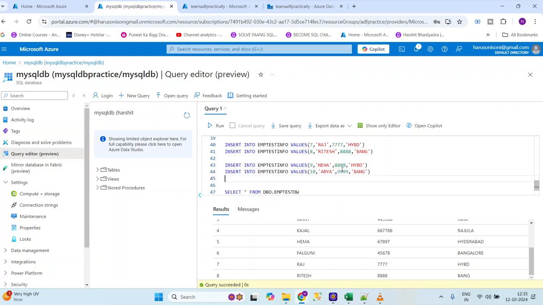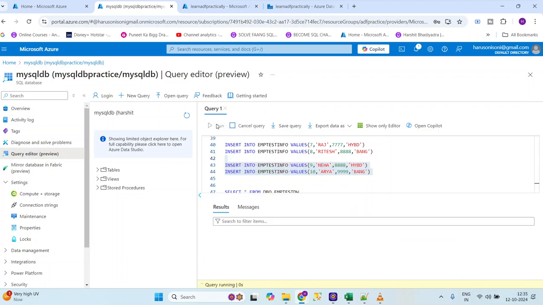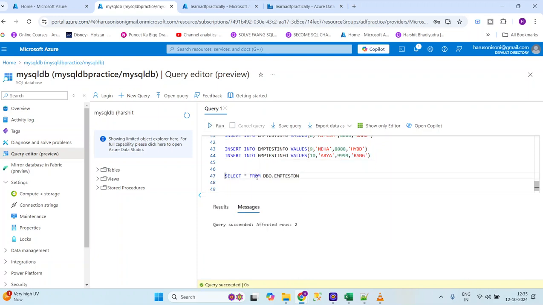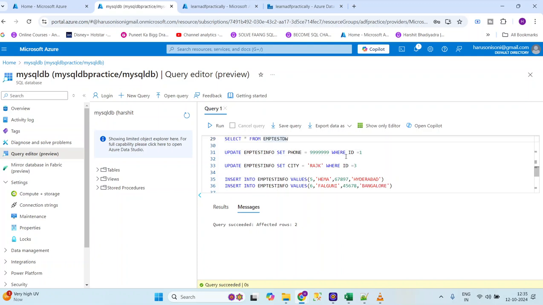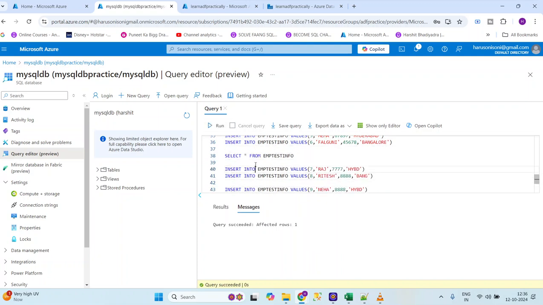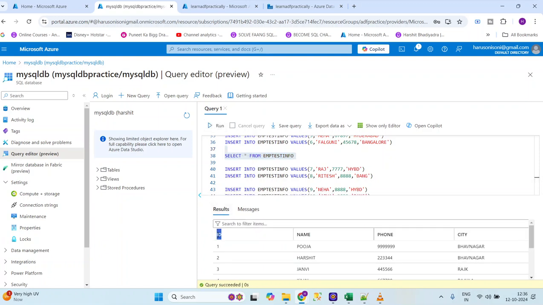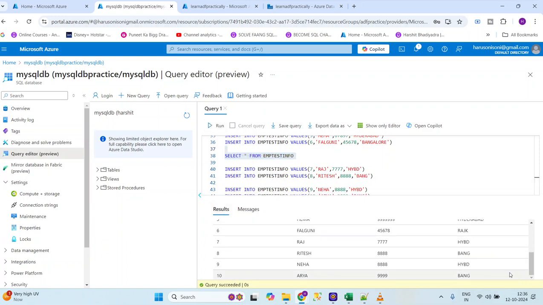Okay, so these 9 and 10 records will be inserted into my first source, and let me also do some updates. Let me update some records, like 5 and 6. So I'm updating the fifth record and also the sixth record in the first source. Right now, this will become my source. It has 10 records.